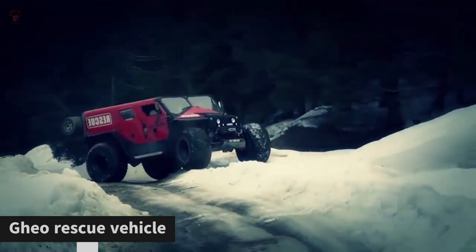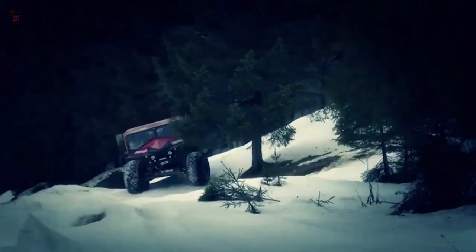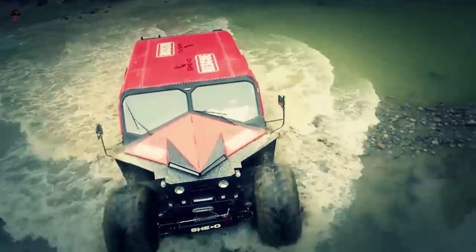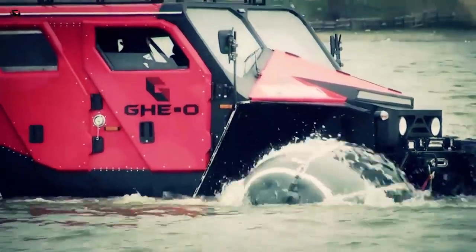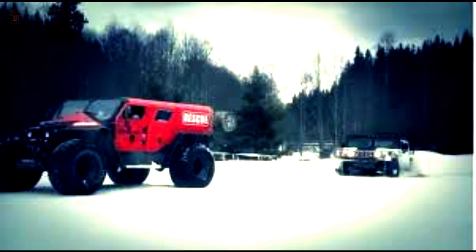The KEO Rescue Vehicle can wade through water of up to five feet deep and comes with a firefighting water pump and two water tanks capable of carrying 650 liters of water. The vehicle is designed to float like a boat with the help of flotation bags attachable to the wheels for improved buoyancy. Powered by a massive 6.0-liter LS2 V8 and designed to climb a 70-degree incline, KEO can transport 11 people and be fitted with different attachments for various roles. It is the ideal solution for transportation in all terrains and weather conditions.